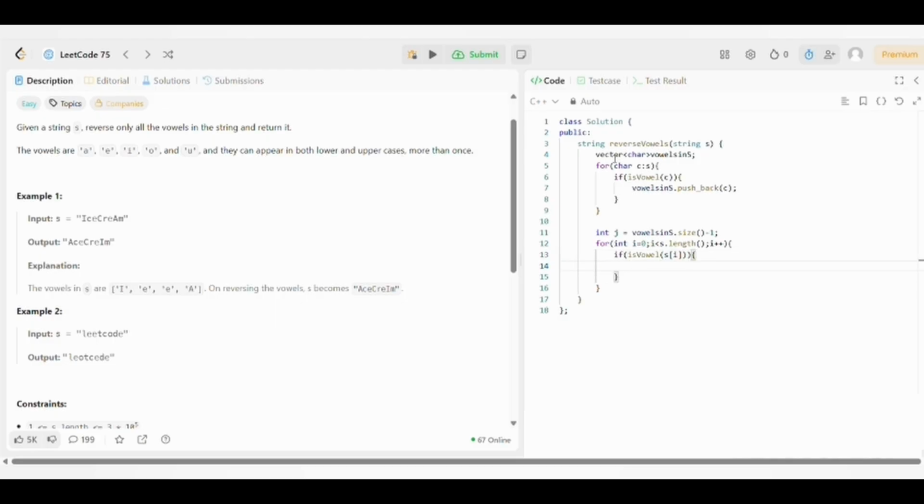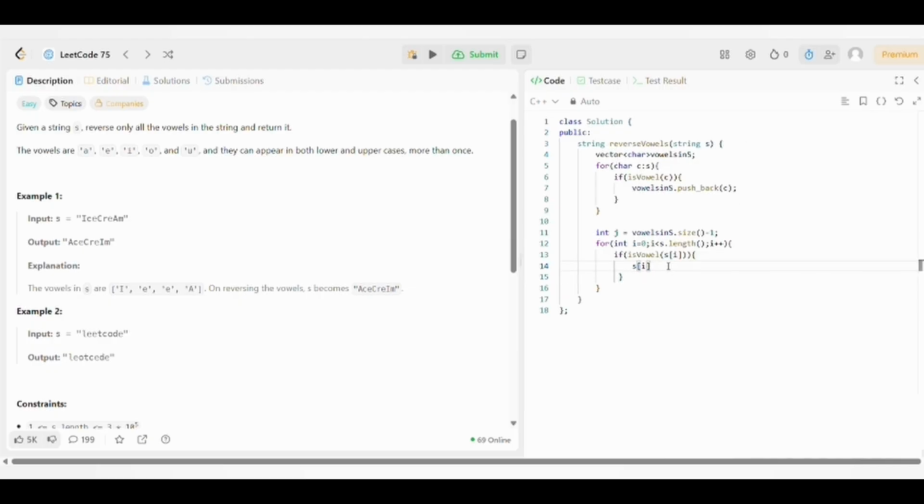Here we have iterated through each character in the given input string and are checking whether it is a vowel or not. If it is a vowel, then it has to be replaced with the other vowel. Here we are going to specify which vowel has to be put in the place of the current vowel. So this is the most important line in the particular code.